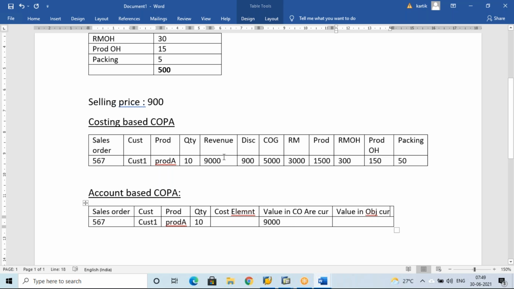Now, what is revenue here? 9,000. What is the cost element? We have a separate cost element for revenue. In our case, it is 300, 510.